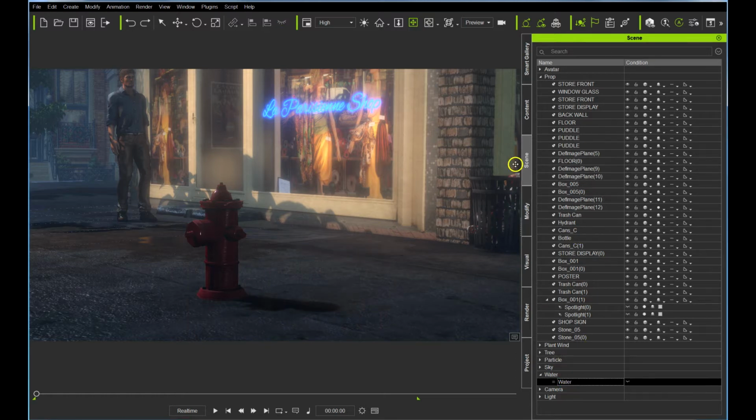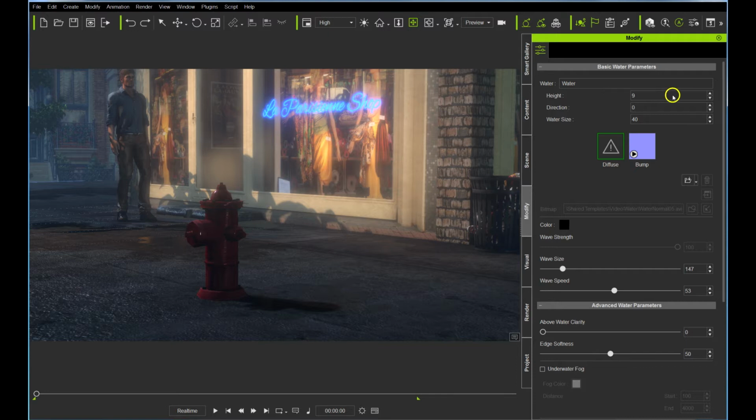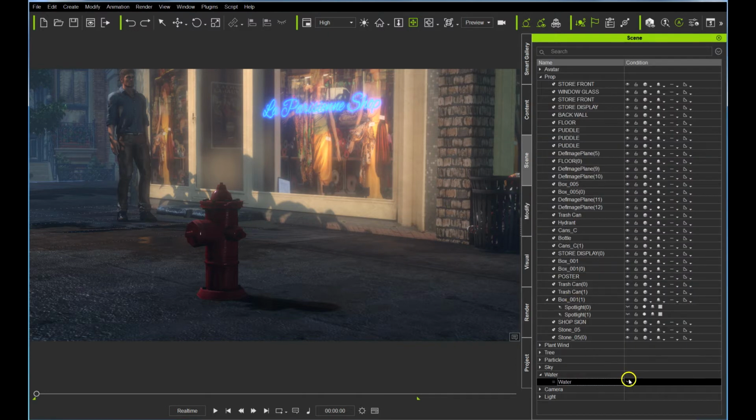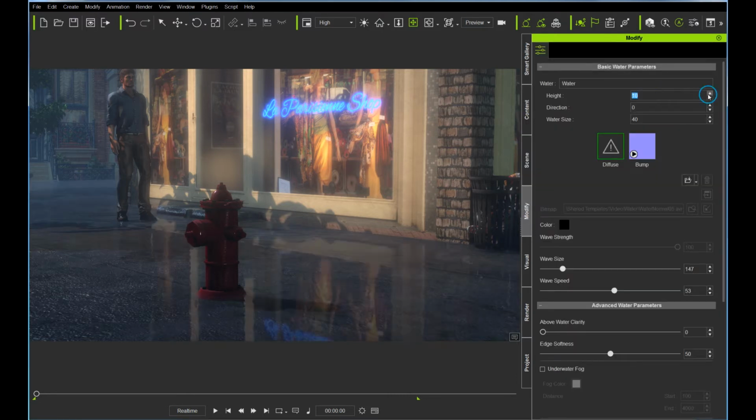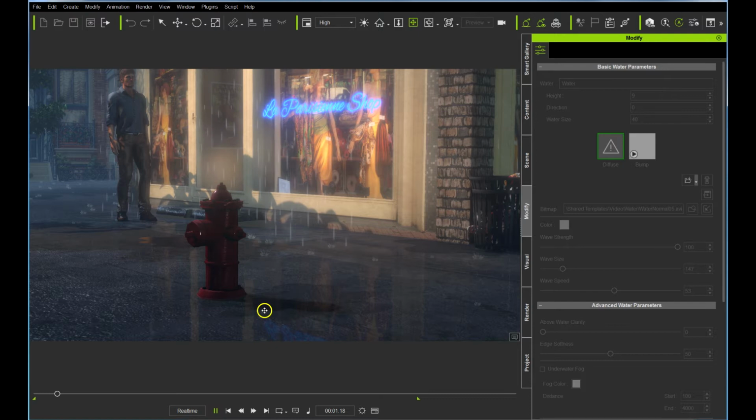Let's go over and look at the water. Obviously, it's very, very close to the ground. Let's turn it back on there. Okay, it's very close to the ground. If you bring it up, you get more definitive reflection, but I wanted them pretty subtle, so it's almost gone. One more click and the water would be below the pavement there. So I sized the water way down, just big enough to fit the scene. The wave is just pretty much appropriate.